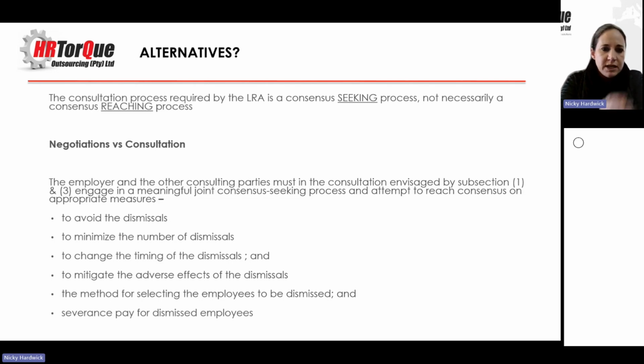If you are starting to do short time where you're inherently changing terms and conditions, so you went from a 45-hour a week employee to a 20-hour a week, at that point you now need to go into possibly the dismissals for operational requirements. You cannot change terms and conditions by using short time. So we have a policy that says if we're going to implement short time, we must notify you the day before. We must tell you how long it's going to last for. We must tell you when it's now changing, what positions are affected, and that's basically how you go about doing it.